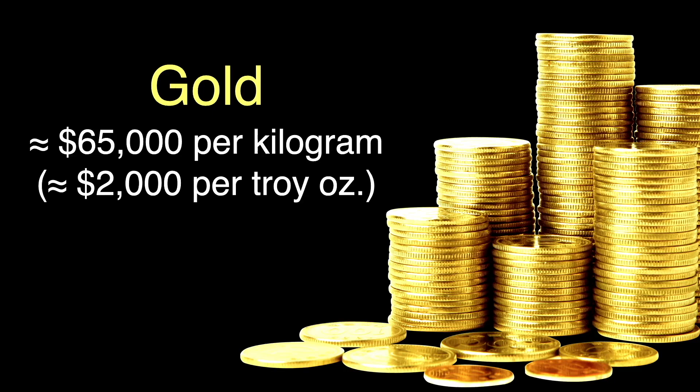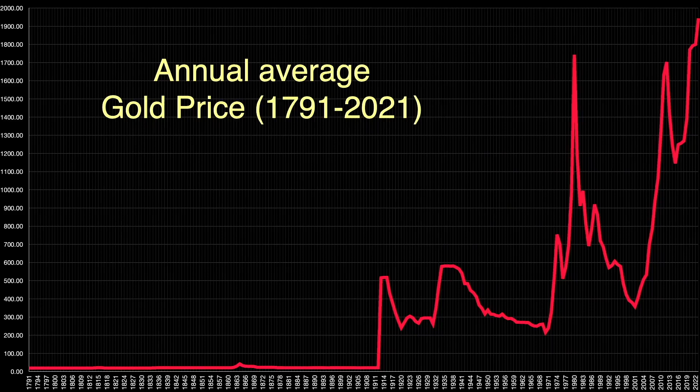Here is the historical price of gold since 1791 in dollars per troy ounce, averaged out over a complete year. World governments fixed the price of gold and issued paper certificates representing the value of that gold held in reserve. In the early 1900s, as various economic crises made fixing the price impractical, not even governmental pressures could keep the price constant.